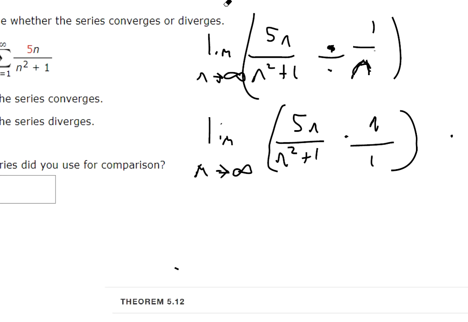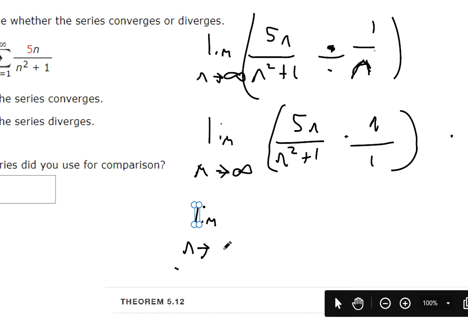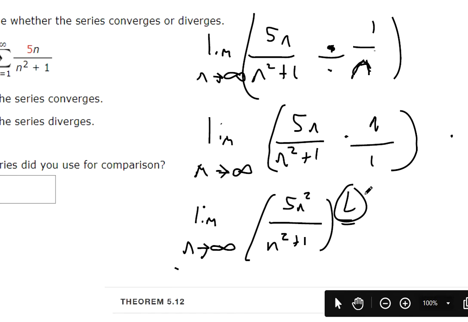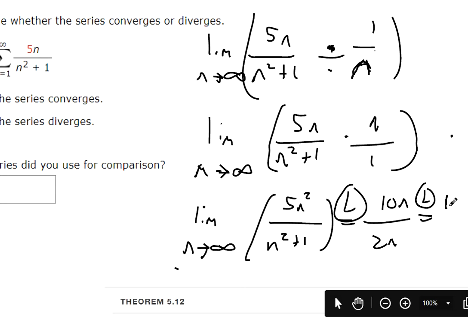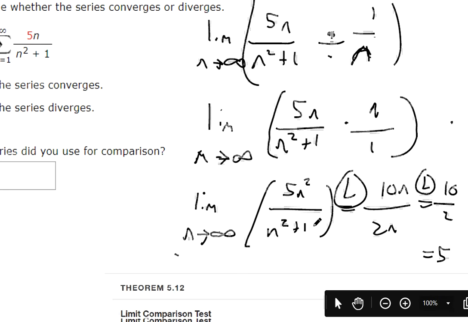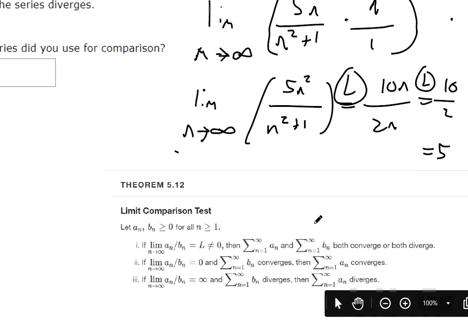Now this limit's different because you've got 5n squared in the numerator and n squared plus 1 in the denominator. Now you could use L'Hopital's rule a few times, take the derivative if you want, or you might already spot it. L'Hopital's rule again, because we can't evaluate this, infinity over infinity. This is 10 over 2, so we get 5. We get one number. We get the number 5 when we evaluate the limit.